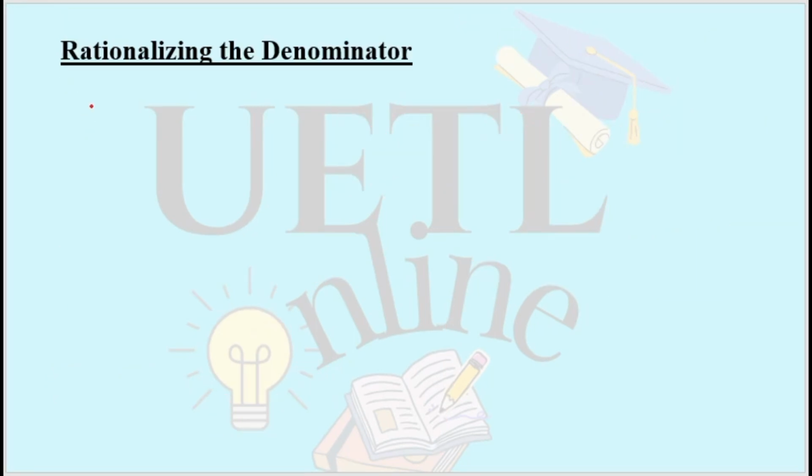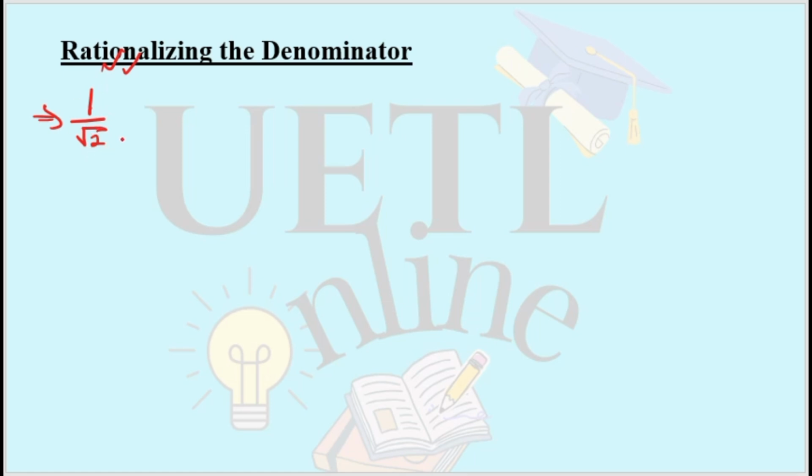Now let's talk about the most important part of this surd topic: rationalizing the denominator. It's a bit tricky, but it's very easy. When you are given a fraction with a surd number, let's say the fraction 1 over root 2, this fraction is very common because it is used a lot. Here it's not good to leave the denominator as a surd number, so we have to rationalize it. How do we do that? When you are given a simple fraction like this.